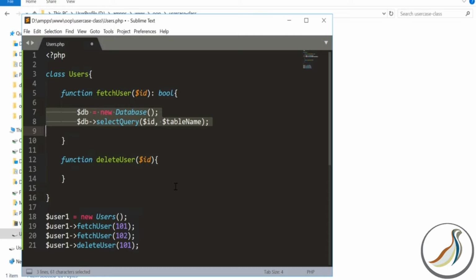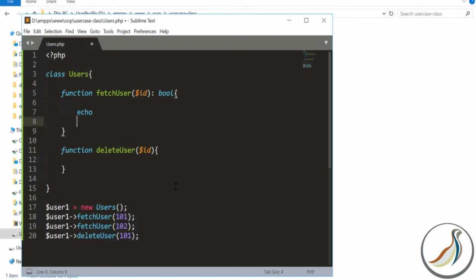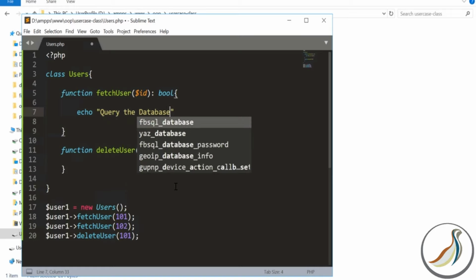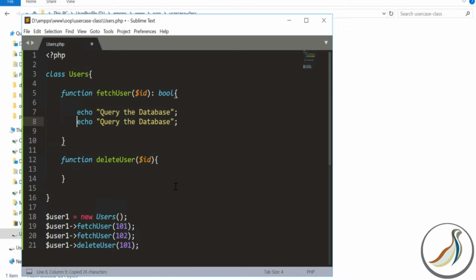We haven't learned how to access one class inside another class. That's the concept of inheritance, but I'm just giving you an idea. If you want to do an operation of a user class, you can define methods that are specific to users, you can define objects to call those operations, and then you can have different components doing different jobs and reuse them in your own components. This is your logical step: you will call the database, query the database, that's your first step. Then you will display the records. How you do it is up to you.